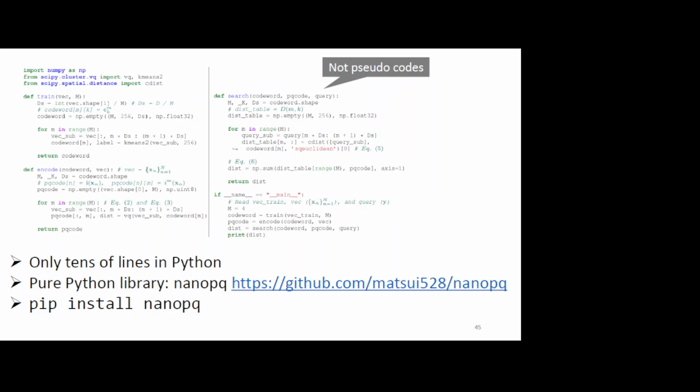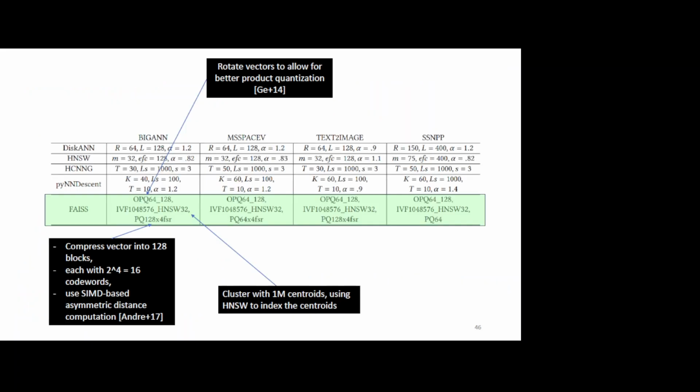Alright, let's explain more details about the parameters. You don't need the previous codes. You just use the Faiss library with this configuration of your parameters. It's very easy. It's called index factory.